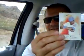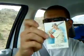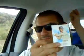First one is Alfonso Soriano, number 175. I don't know the short print numbers on this. I'm going to have to check the list out. The next card that we have here is Jason Bay, Boston Red Sox, number 273. Then it looks like we have Senor Mickey Mantle. Mickey Mantle, number 136. Is that short print? Hopefully. Next we have Josh Hamilton.